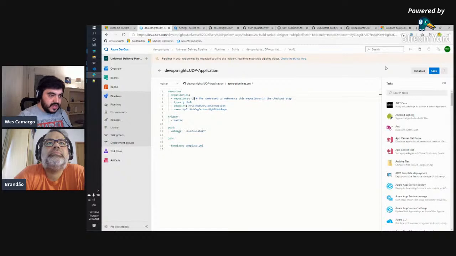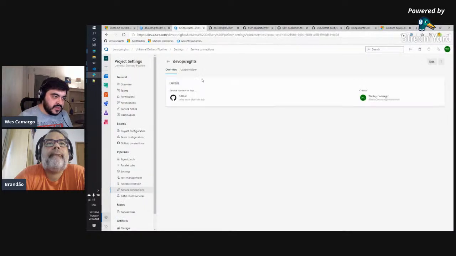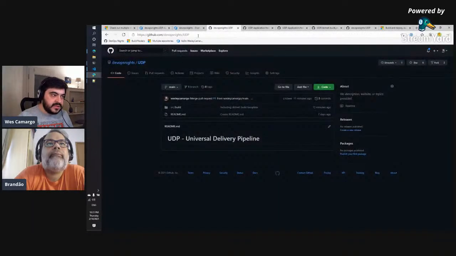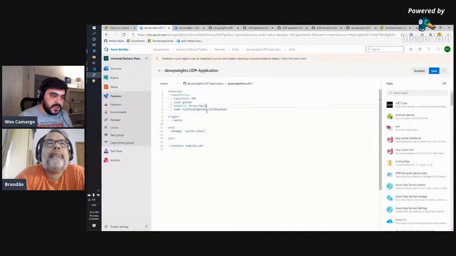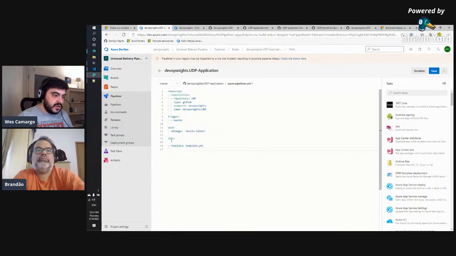I will call it UDP. I will remove this name. The type I will keep. The endpoint, where's the endpoint? It should be DevOps Nights. I will copy it. And here, DevOps Nights slash UDP. With this, we should be able to clone the repo here.